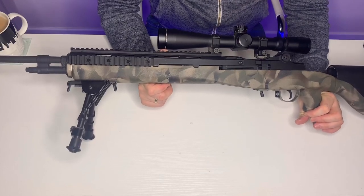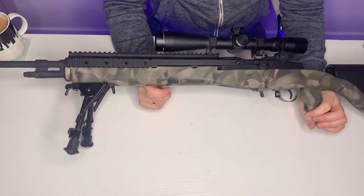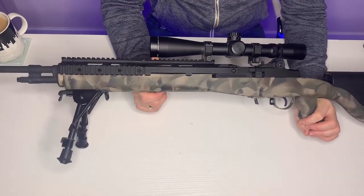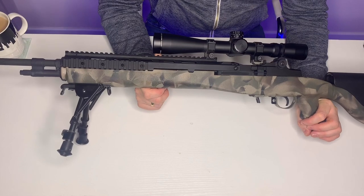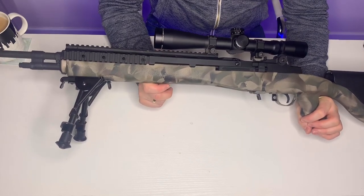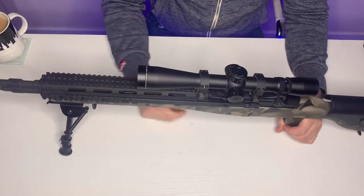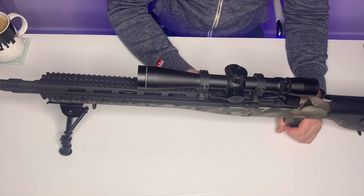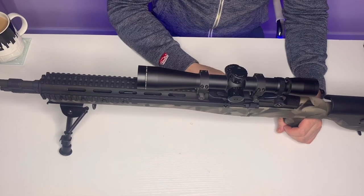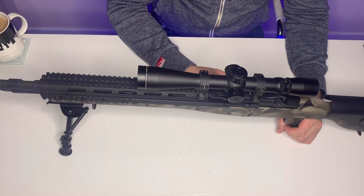I may do some videos on this in the future when I start messing with it again, because M14s are a pig to work on because it takes forever to strip them down. But if you guys want to see some more of this rifle in the future, when I start doing a few modifications to it and perhaps tweaking it a bit more. It seemed sacrilege to start with, messing with it because it was such a nice gun originally. But now it's a bit long in the tooth. I bought this in 2012. So yeah, it's due a bit of TLC.